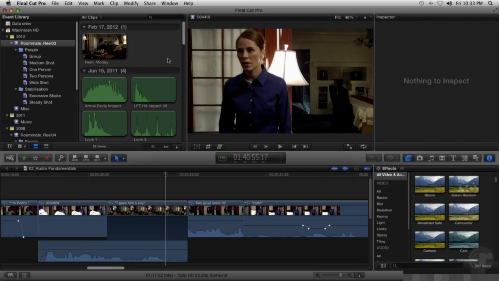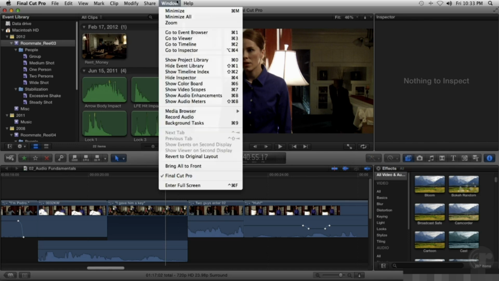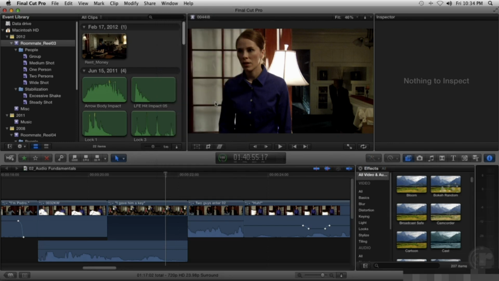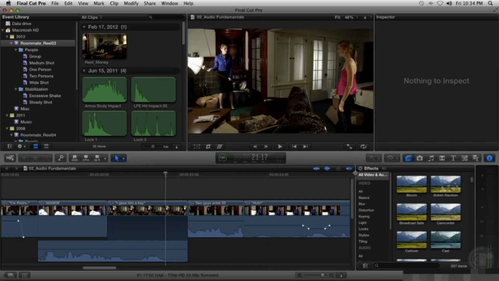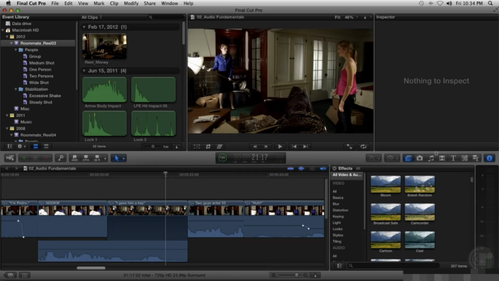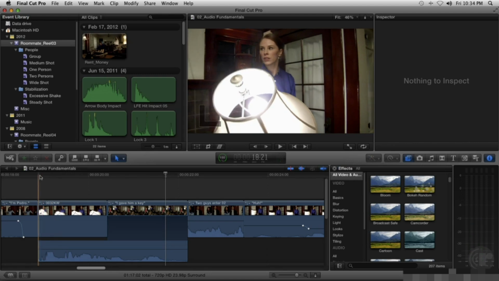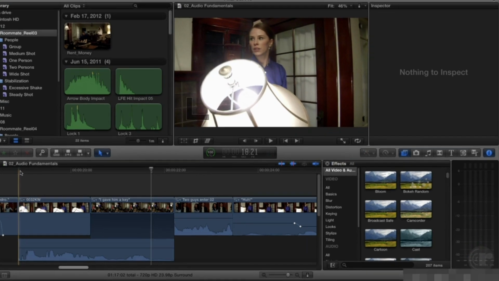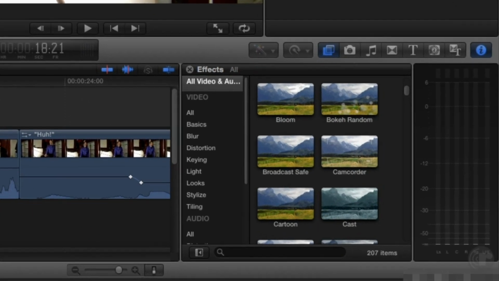To help evaluate audio levels, we'll use the built-in audio meters. If they're not already visible, choose Window, Show Audio Meters. You can resize the meters by shifting the effect pane to the left a little and then dragging to expand the meters. In computer audio, levels are measured in negatives, with 0 being the loudest. You want to avoid your levels ever reaching 0, or you'll most likely end up with clipping.